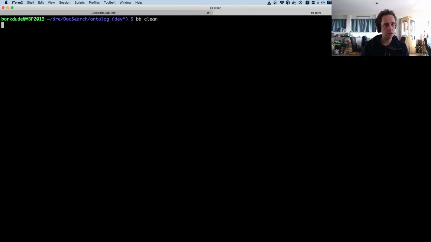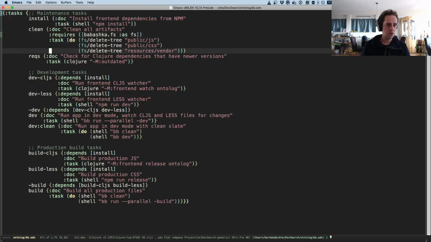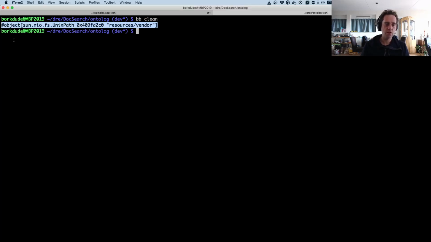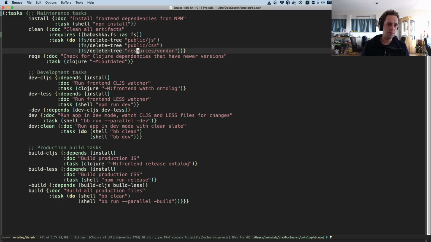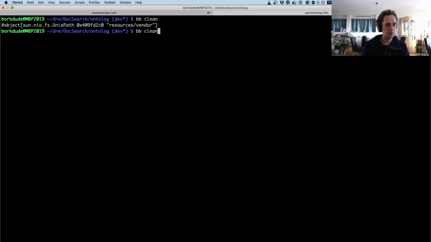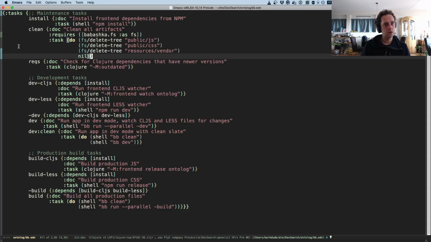Let's bb clean. Yeah, this worked. So it prints something. This is because Babashka always prints the last value in a program. So if you don't want this, you can put a nil here. So you can see it's just arbitrary expressions here.